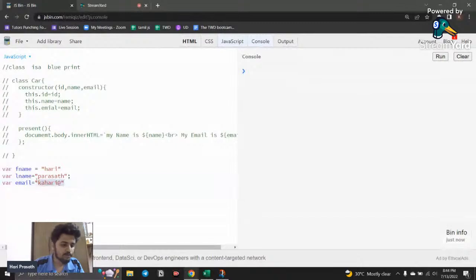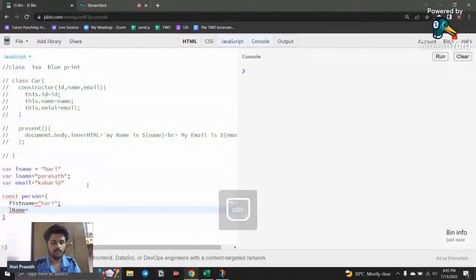But what does an object do? For example, I'm going to create the same thing in an object. How can I do that? I just create something like this, and I can say person. This is going to declare all the information about the person. For example, I say first name, like this, and I say lname, simply like this. And the next thing, I want to create the email for the person, I simply create it like this, right?